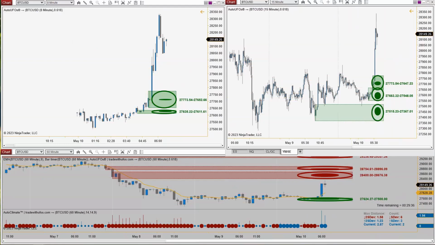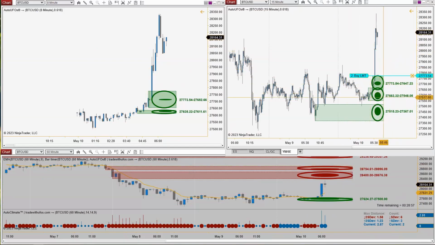Quantity is going to be 0.03, and I'll explain that a little bit later. So our limit entry is at 27,773.54. So that's our entry. We're going to do two of these. So we're going to go ahead and buy. There it is at 27,773.54. So we have our order in.